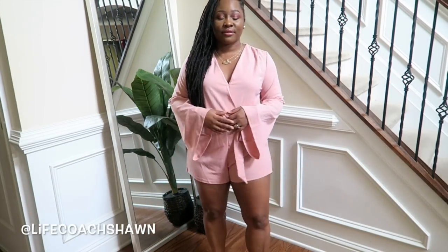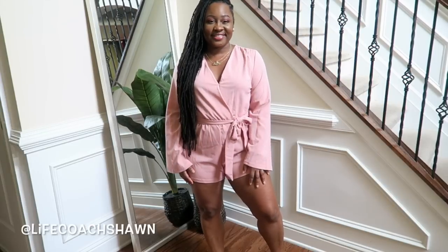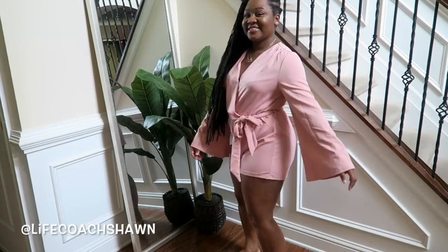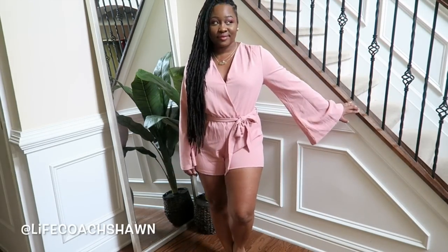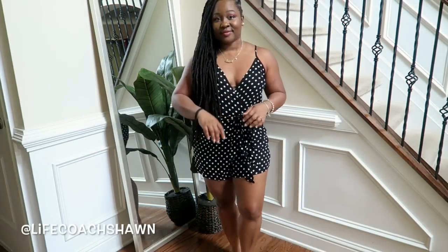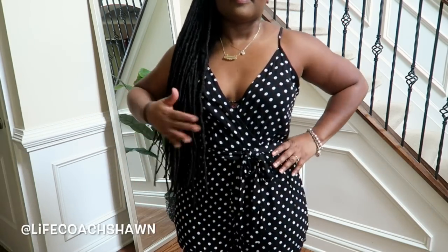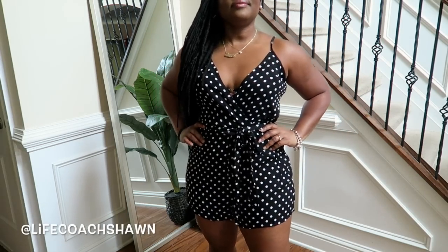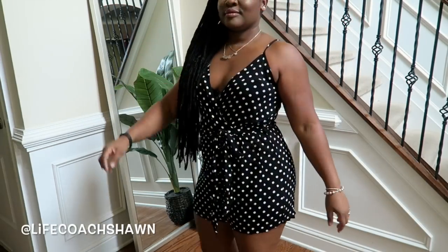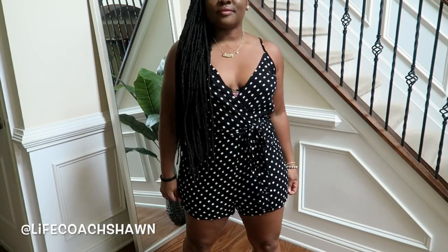Next I have this little mauve colored romper. It has a detachable little tie and little bell sleeves. I'm 4'11" for size reference and it fits me mid-thigh. Next I have this black and white polka dot romper — it also has a detachable little tie. You can easily dress this up or down: wear it plain with flats, or add a blazer. White blazer, black blazer, or have fun with a pop of color — yellow, red, pink, whatever you want. A super cute little black and white polka dot romper.